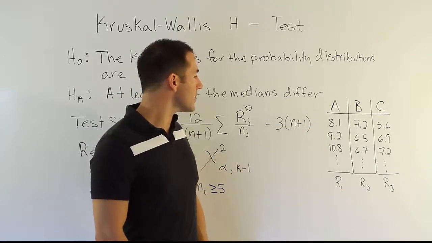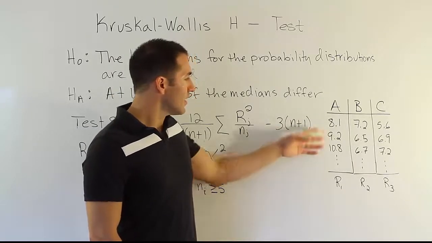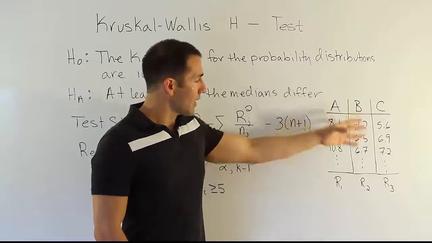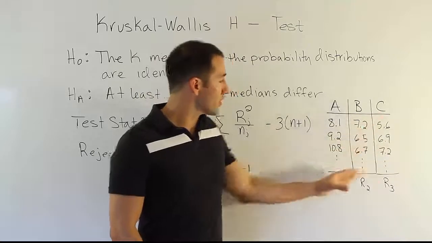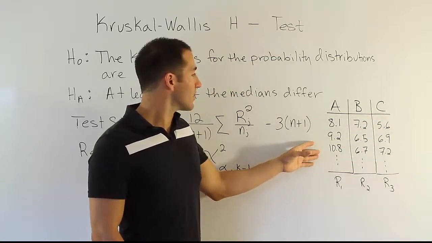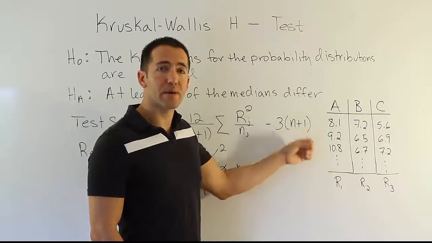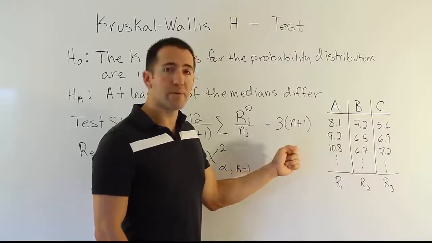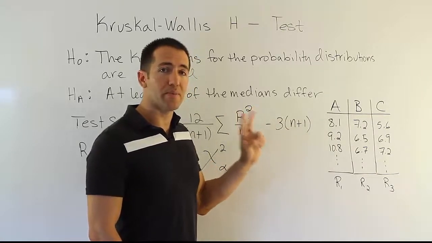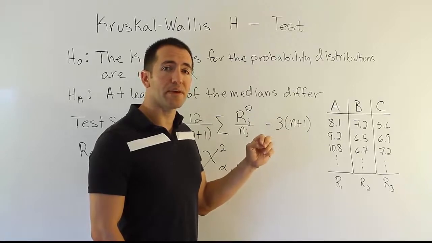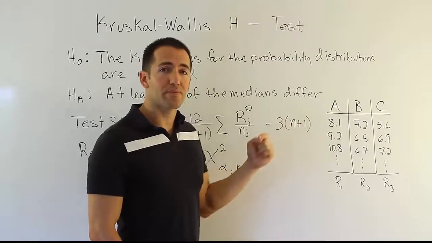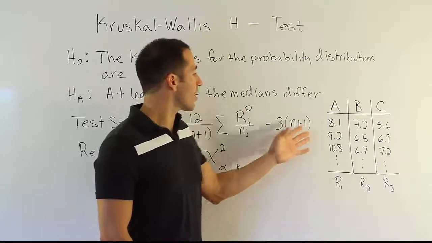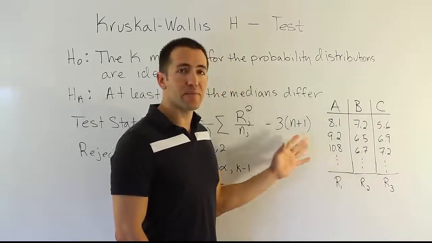But aside from that, the next thing we want to discuss is the fact that the way we're going to handle this data is that we're going to treat it all as if it's one large sample at first. So this is kind of analogous to our Wilcoxon rank sum procedure. The Wilcoxon rank sum procedure was when you dealt with 2 independent populations, right? If you remember what you did, you ranked all the data and then you summed up the ranks for each separate group, right? It's the same thing here. We're going to rank all the data, right, as if it was one big sample.